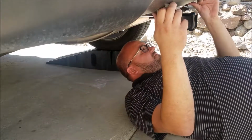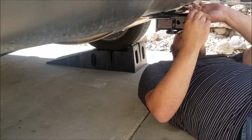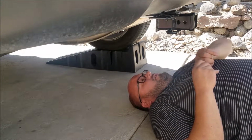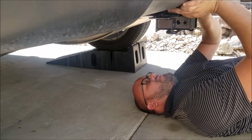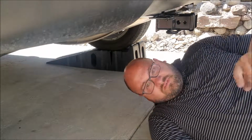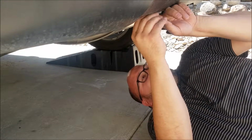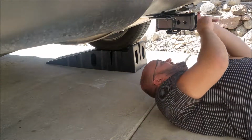Alright, now that we know it's kind of in place, let's put our push pins back in, because of course one is right here where we can't get to it if we bolt the hitch all the way up into place. So the reason why I took the pins out, just these little push clips, is because it did say to drop the exhaust, and she just drove here, and I don't want to drop the exhaust.